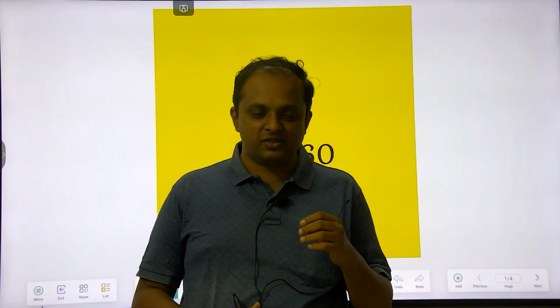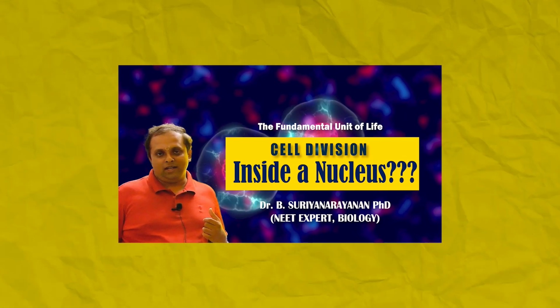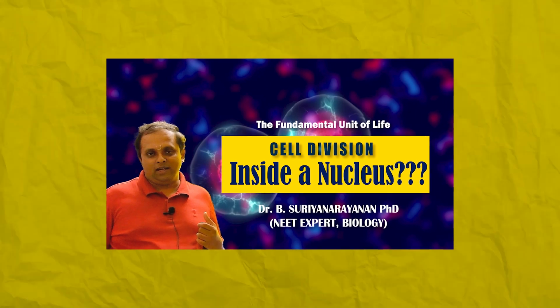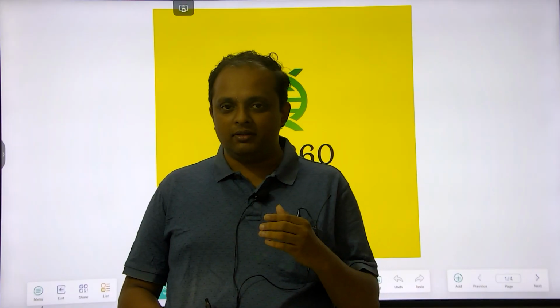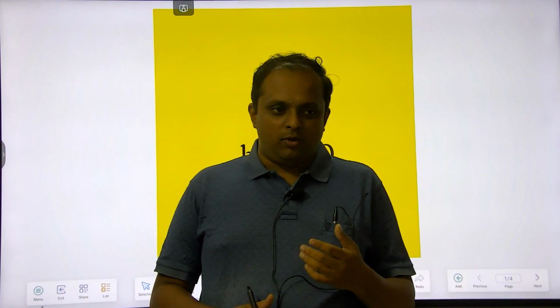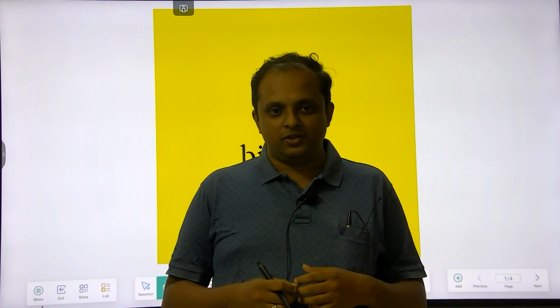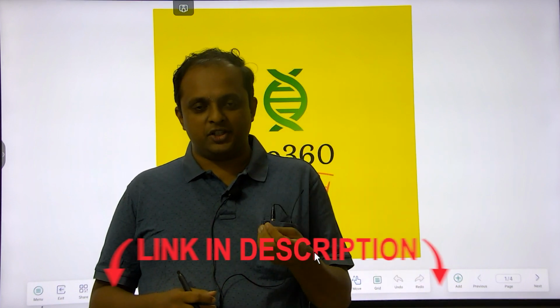And friends, this discussion is going to be a continuation of the previous video where we had talked about the inside of a nucleus, because we believe that the nuclear division, that is karyokinesis, which can happen either via mitosis or meiosis, before which we are supposed to know what is there inside the nucleus, right? So in the previous video we had discussed what is DNA, what is chromosome, why DNA is getting condensed into a chromosome, etc. So kindly look back to those discussions and then join us here.